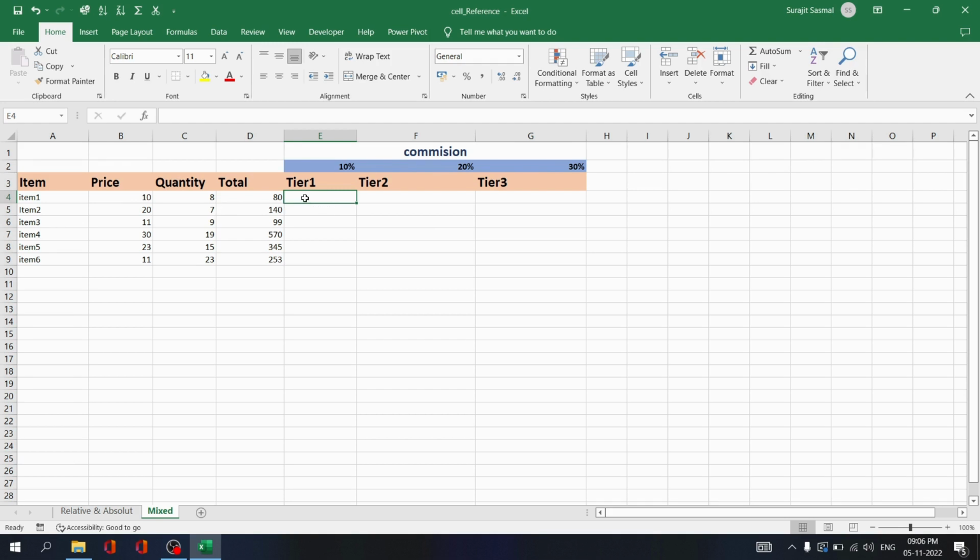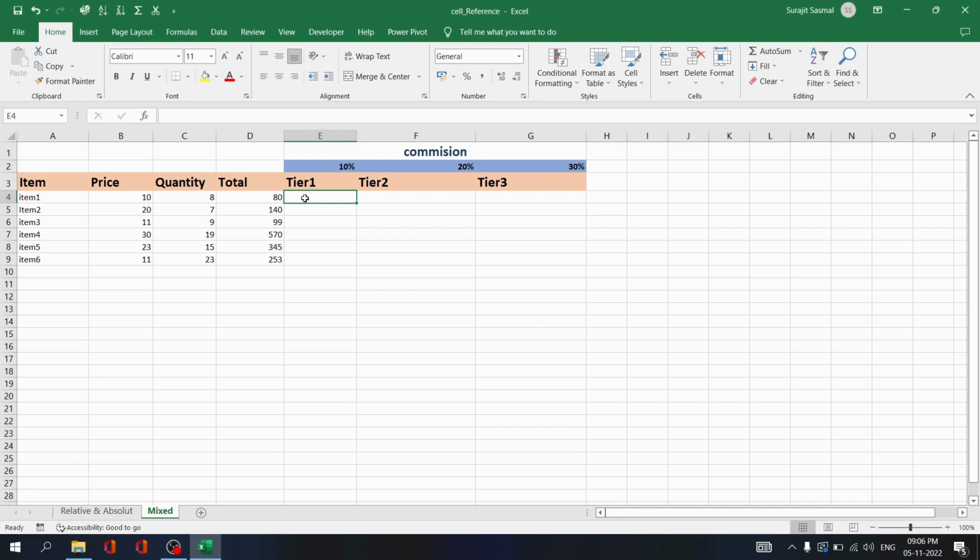We don't want to write formulas over and over again. So one formula we write, copy it and drag down to populate the entire cells, all the cells of tier 1, tier 2, tier 3. So let's learn about mixed reference.